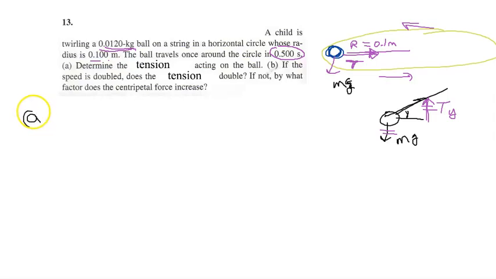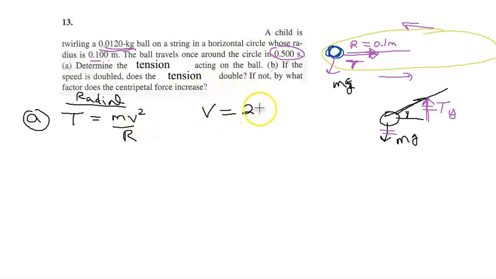But question A says, find the tension. The tension is what's pulling the object inward, so tension equals mv squared over r. That is in our radial column. And hopefully that makes sense. The tension is the only force pulling it in. We got the mass, we got the radius, but we don't have the speed. So we're going to do a sidebar column, and the speed is 1 circumference over the time to do 1 circumference. And if you feel like you want more practice with this concept, then go back and do the first problem set.